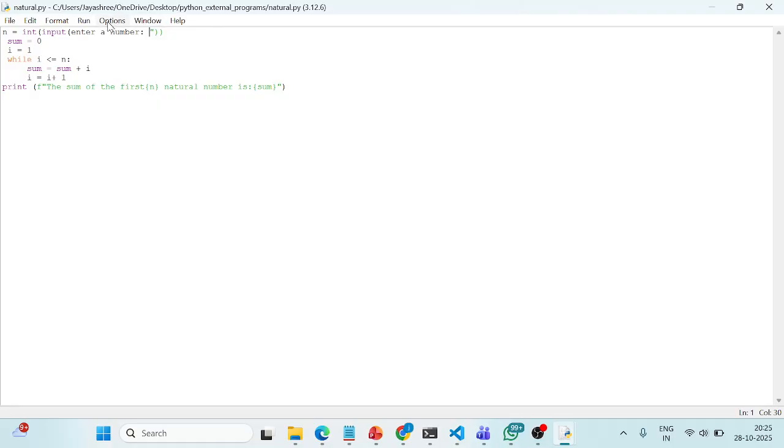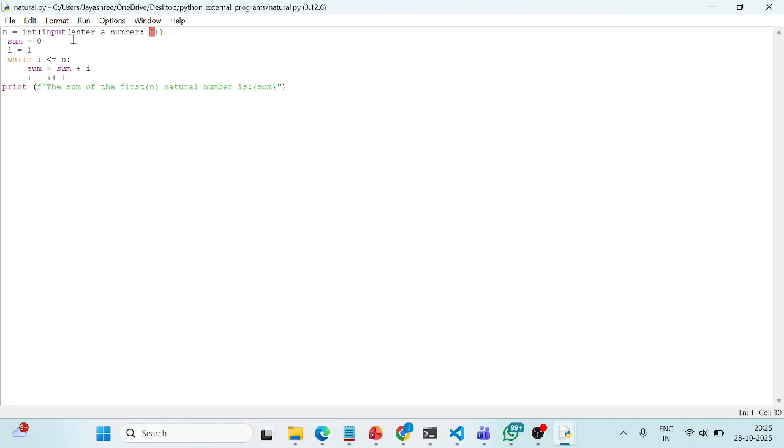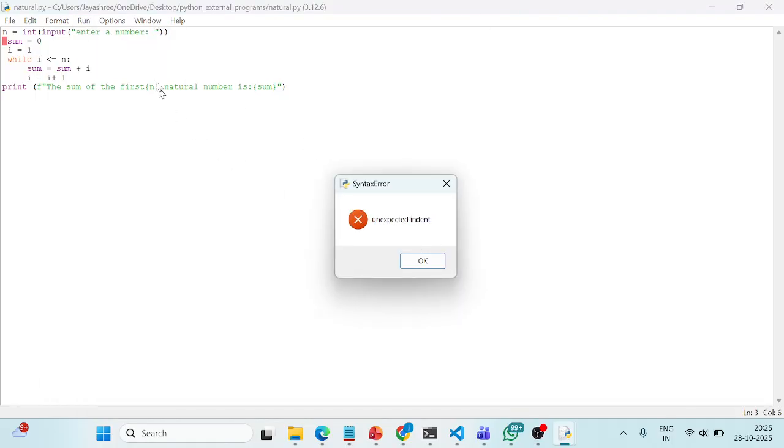Okay, save. We didn't open this one, so the open and close was not done. Save and run. Again indentation.